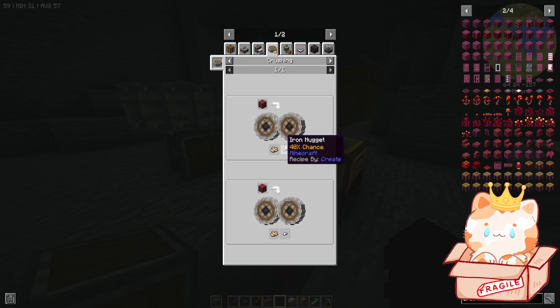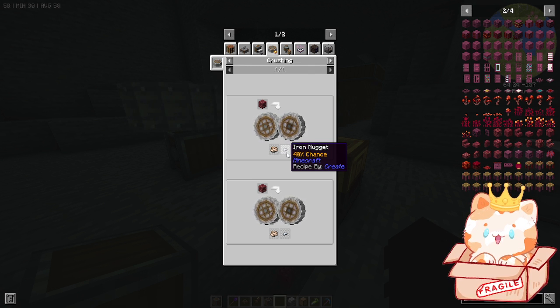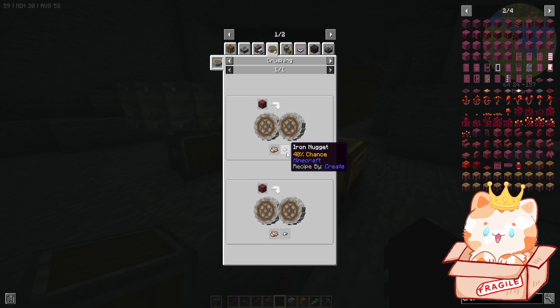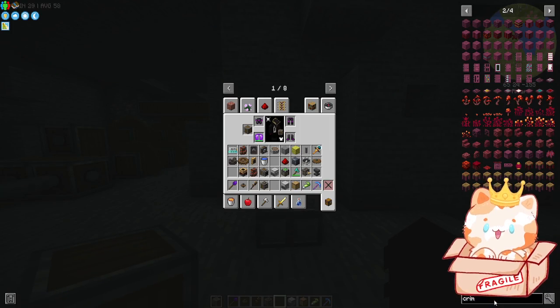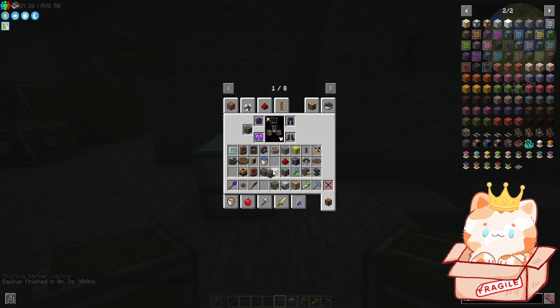So you want to have it connected to the controller, and the controller is going to have iron in it, so it's going to automatically take all the nuggets, because it's going to go nuggets, iron bars, iron blocks. So you don't have to sort that. It's going to sort it by itself. And then what you're going to have is a smelting fan. You're going to have a fan that's going to smelt everything.